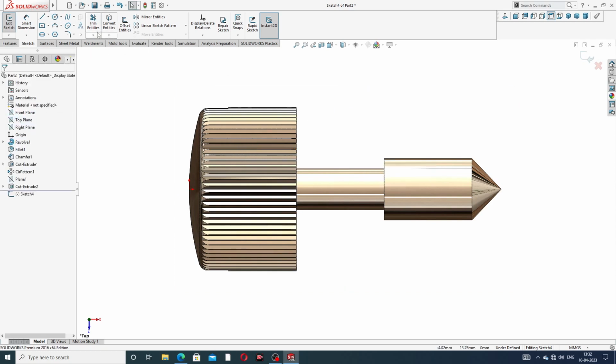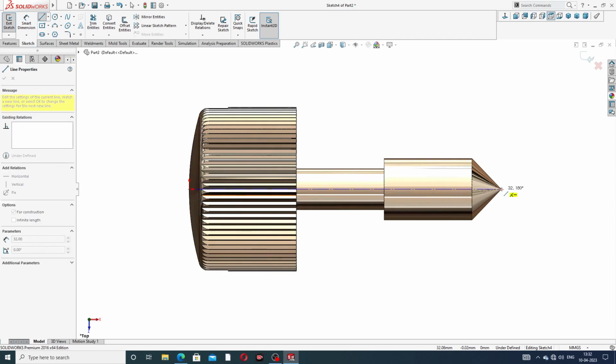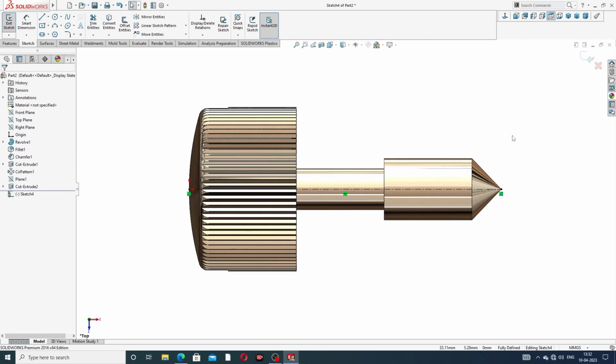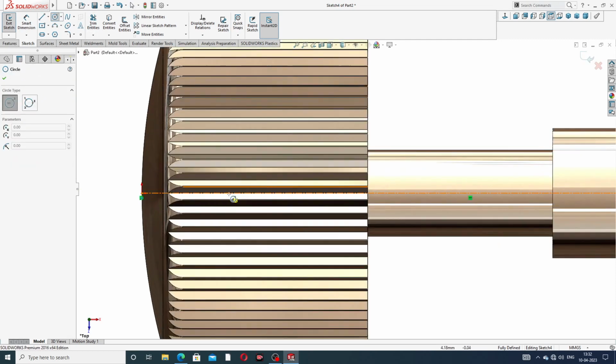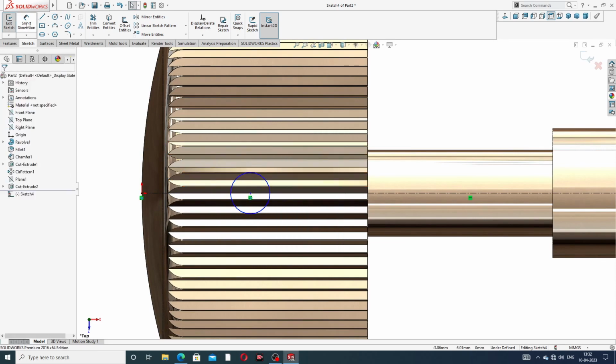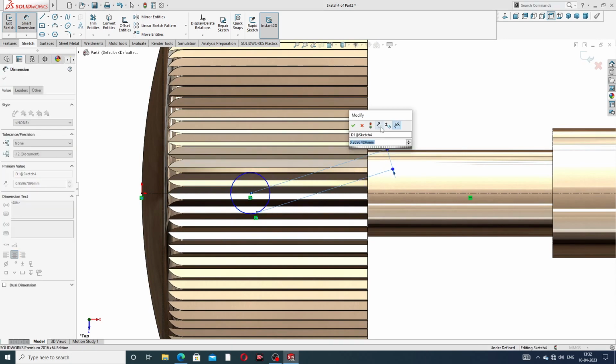At first select a center line, and connect this point to this, and draw a circle here. This diameter is 1.5 millimeter.